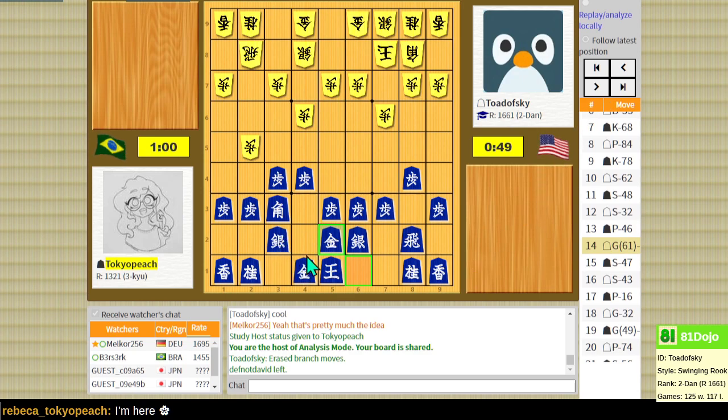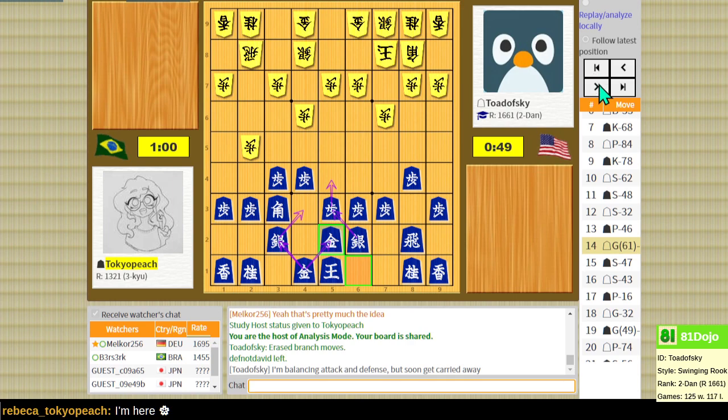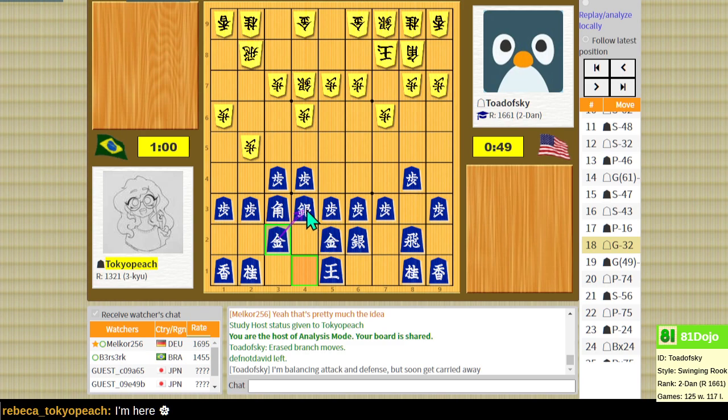But I did play this here shape. And I'm debating, do I build this castle here, the snow roof castle? Or do I get carried away on some sort of early attack against the king? So, balancing attack and defense, but soon get carried away. Yep, I built this nice little castle here.